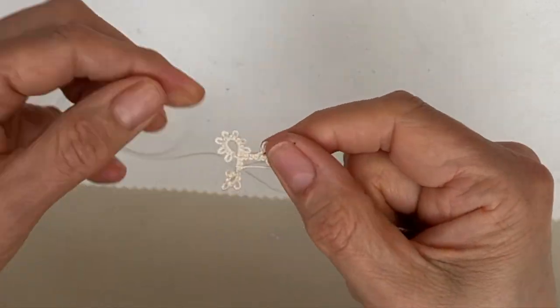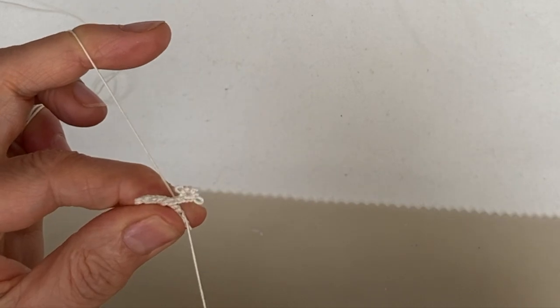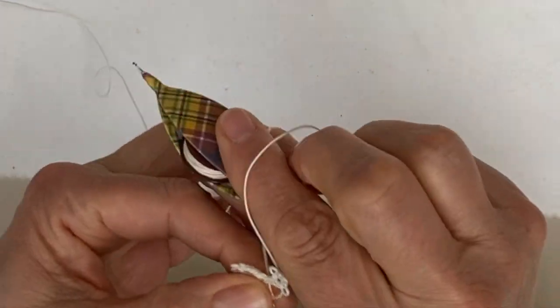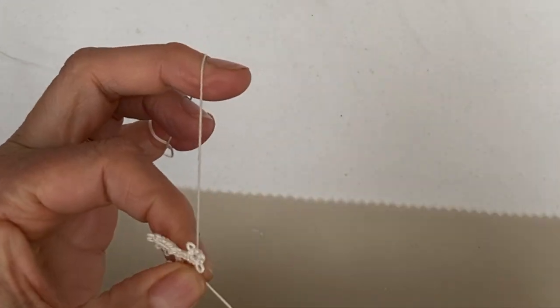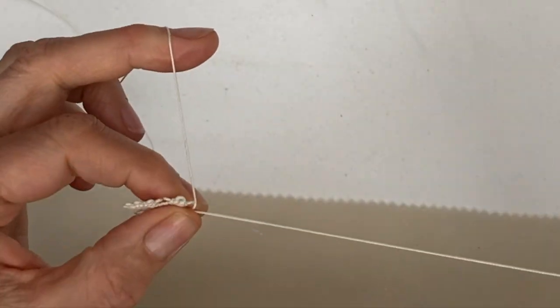Reverse work. And 3 stitches for the chain again. Always make sure you pull this nice and tight so there's no gaps under your rings as much as possible. 2, 3, snug my chain, reverse work, and make up the second large ring.